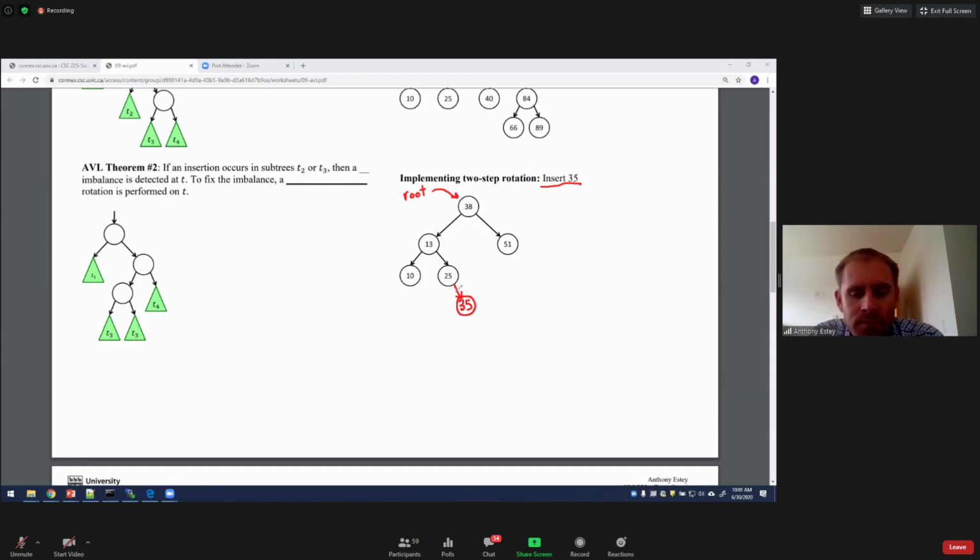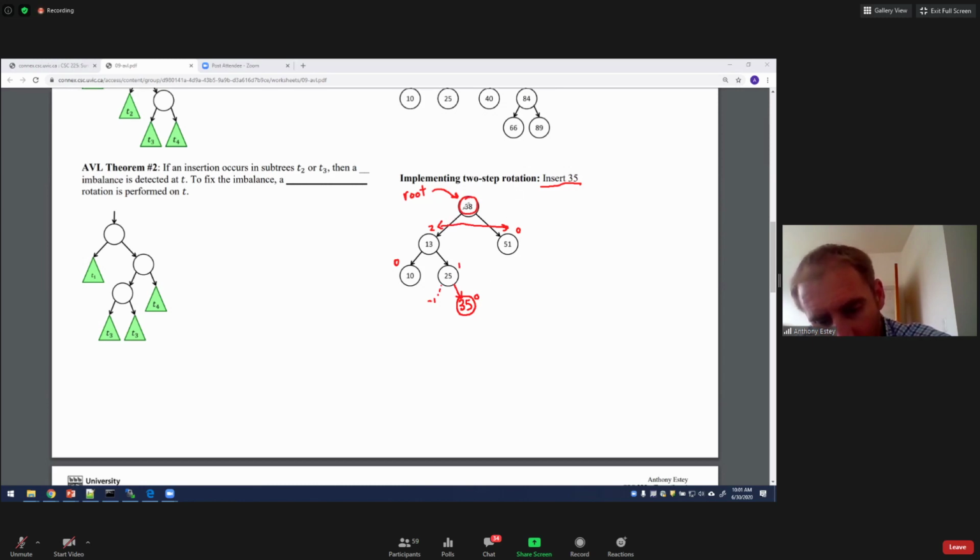And now, again, we can just work our way up from here. If we compare all of the heights of the nodes, we see we've got an imbalance on 38, because the left subtree is height 2 and the right is 0.